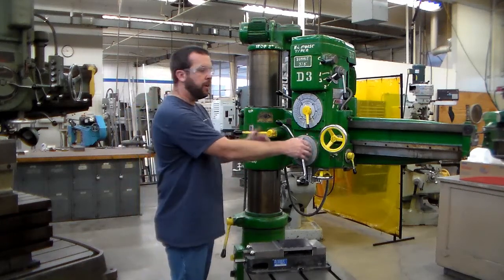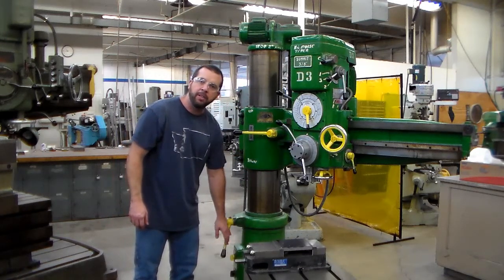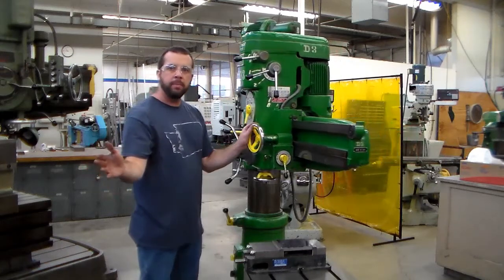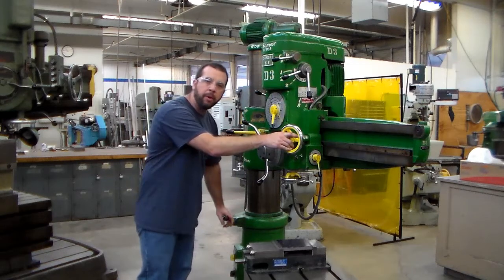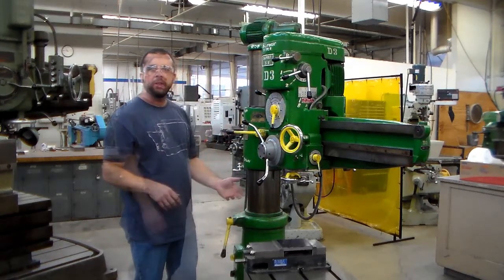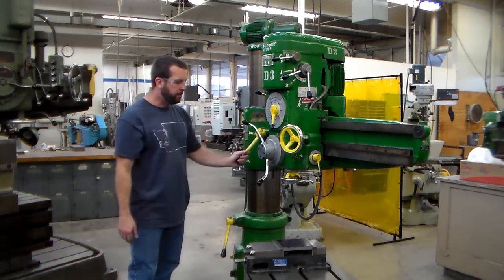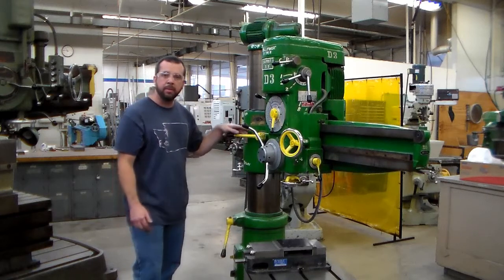Now the radial arm function is referring to, if I lift up on my lever here, this releases the lock of my column. And then now I can pivot the whole arm. Whenever we're not moving any part of a piece of equipment, we want to return the clamps to the lock position. On this machine, to lower the arm, all I need to do is push down on this lever here, and we will see motion. Up goes up. It's pretty simple.